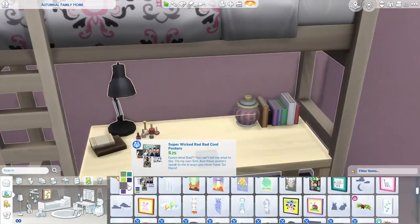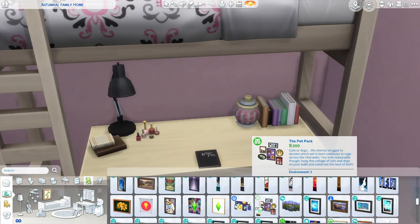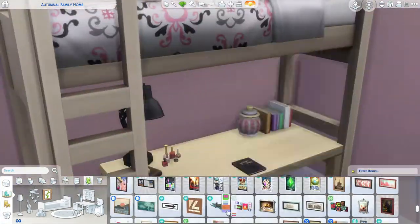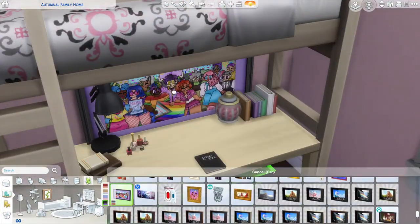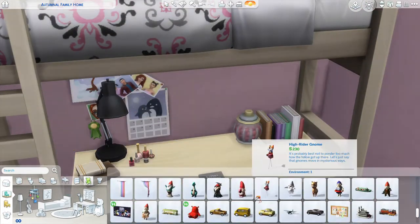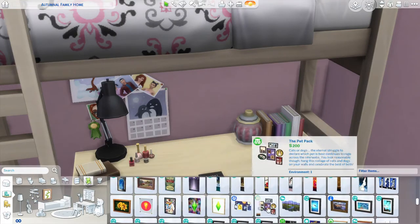Anyway, we're just decorating the walls here. Like I said, I just feel like we need more wall decor, maybe more decals that are more teen friendly. I don't know. Like I said, maybe I'm just so used to using the same items and I overlook ones that are more underrated. Maybe one day I just need to go through and really look at items for what they are and try to see what I can do with them.